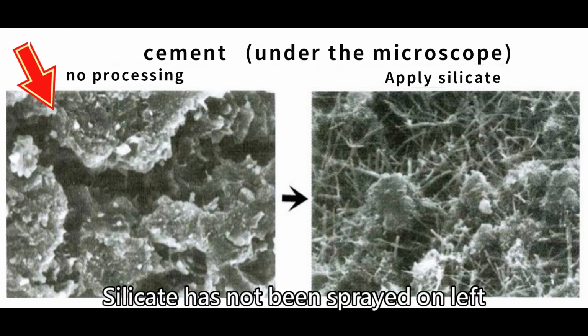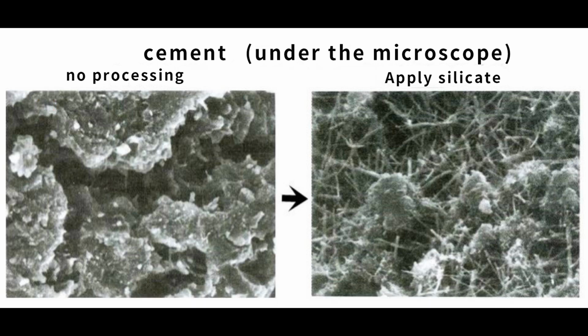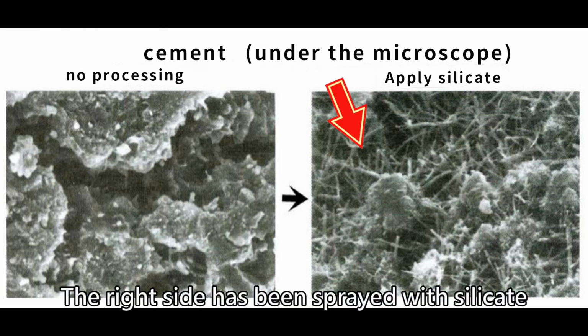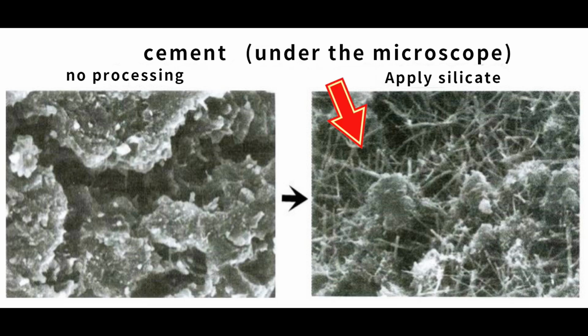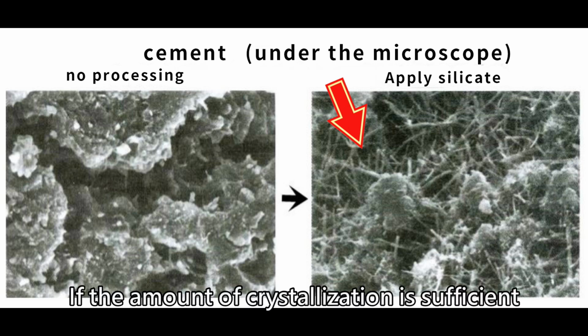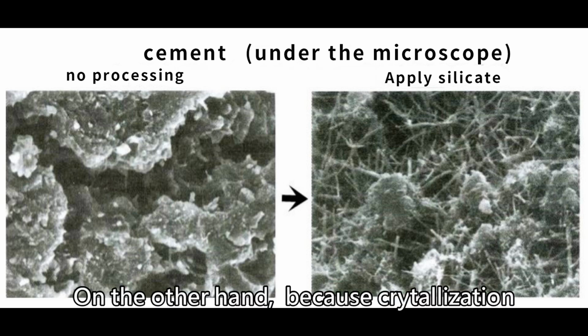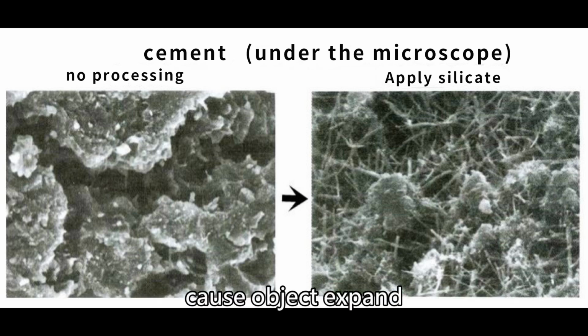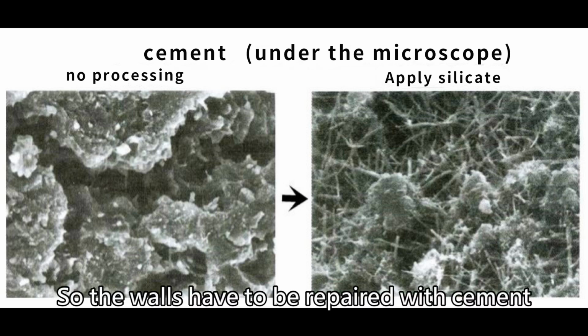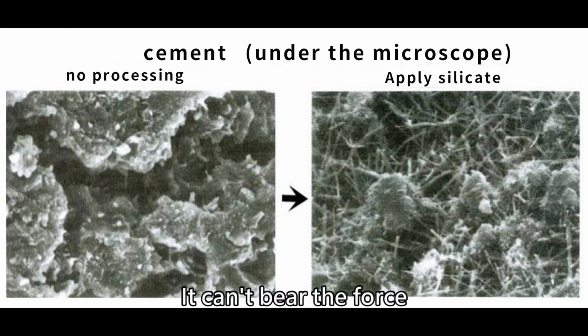Silicate has not been sprayed on the left, so there are many gaps in the cement. The right side has been sprayed with the silicate. Then needle-like crystals are formed. If the amount of crystallization is sufficient, water molecules will not be able to enter. On the other hand, because crystallization causes objects to expand, the walls have to be repaired with cement. Don't do it with plaster or putty. It can't build walls.